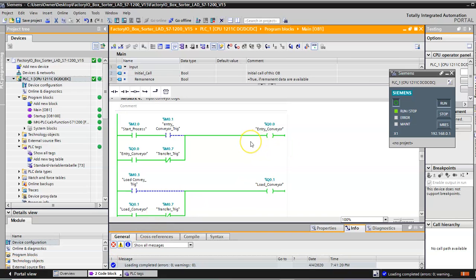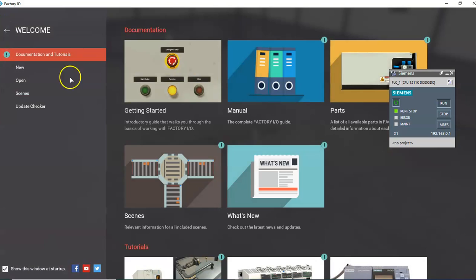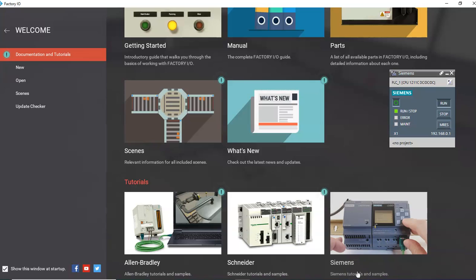Again, you can try it either this way, or FactoryIO does give you in their tutorials their answer to the problem. If you look again back in here, they have samples.